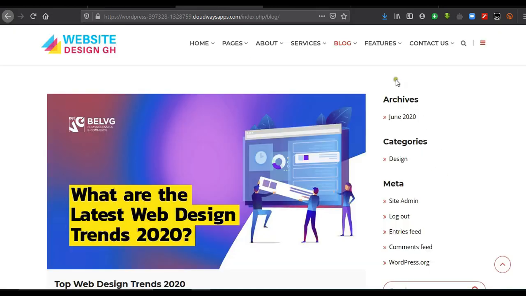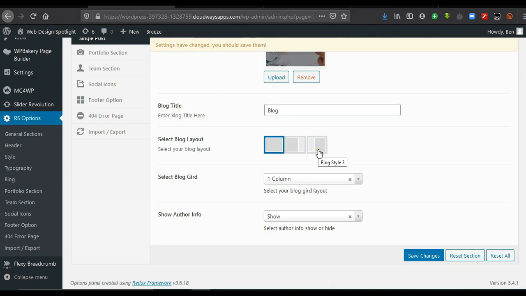That column on the right here is called sidebar. We are going to talk about sidebars as we continue. And we can also select another layout where we have the sidebar on the left and the main content on the right. Let's just see how that will appear.